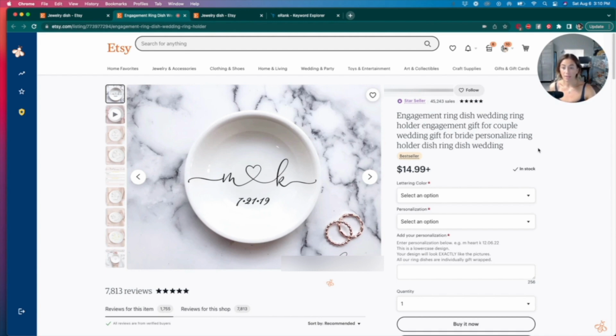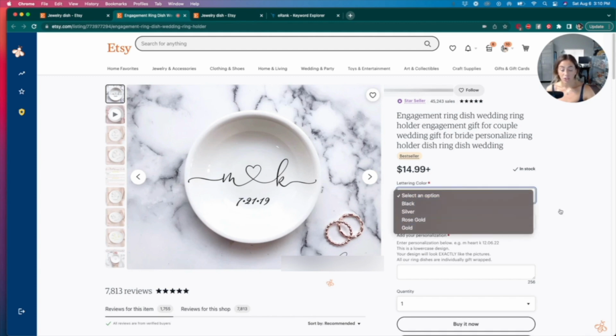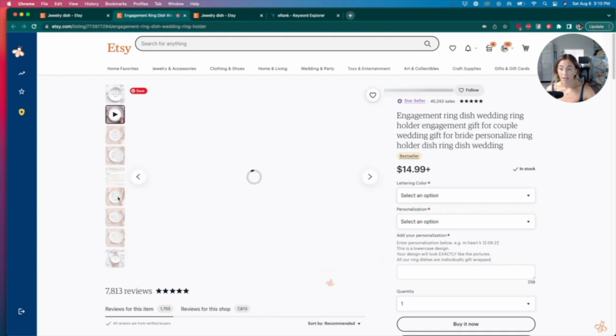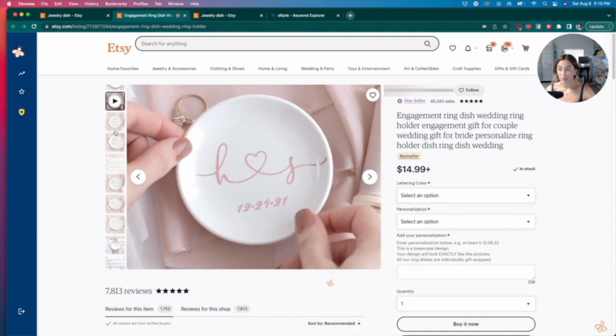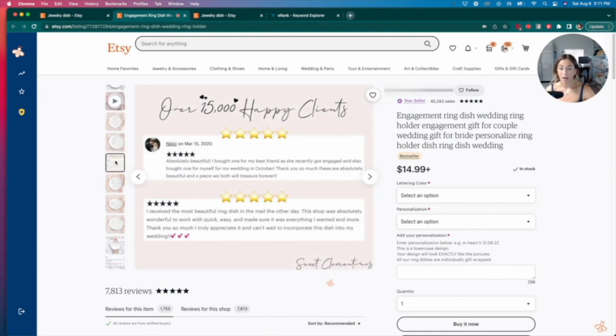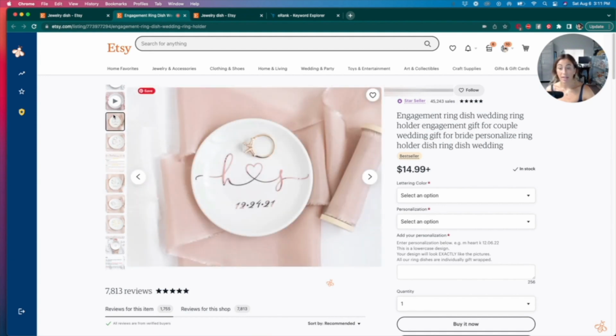So what does that mean? That means I need to beat him in price point. I need to beat him in marketing. I need to beat him in variations, so I need to offer more variations than him. I need to beat him in something so that I know when I enter the marketplace, my listing is just as competitive or more competitive than this one. So I'm going to look at their photography. They have fully optimized videos and photos. So this is going to be kind of hard to beat on this side of things, or I could at least match them.